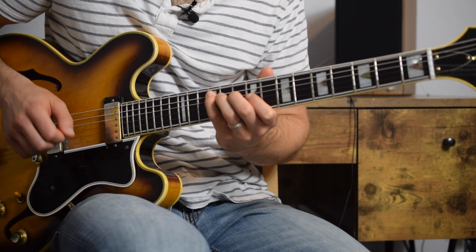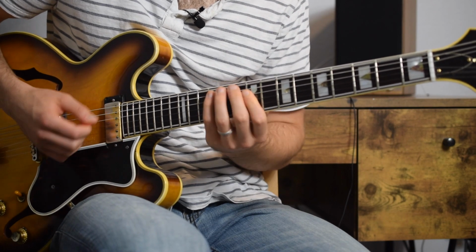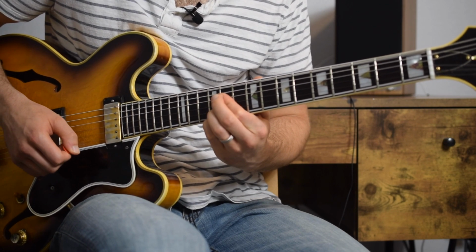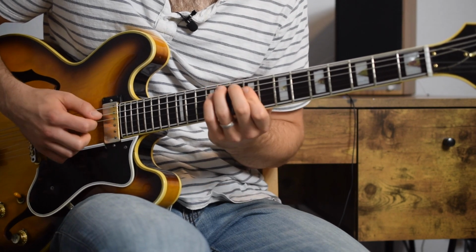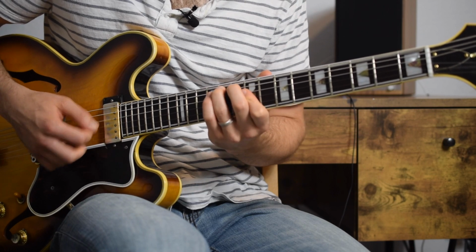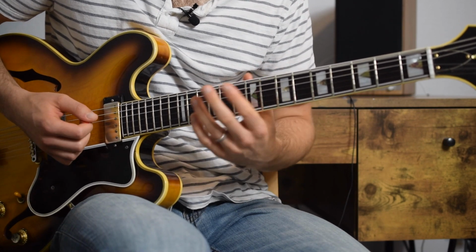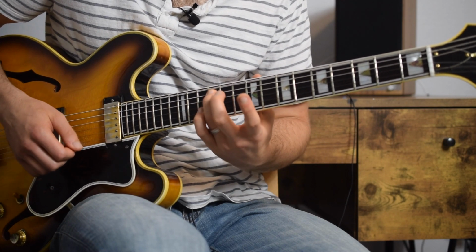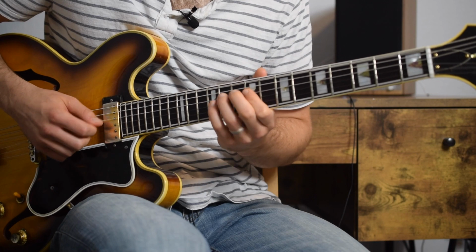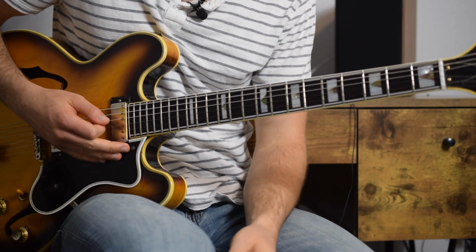So this lick again, and then I'll do a couple variations off of it, would be like this. Now a variation. Another variation. Just land on some kind of chord tone. The first time I landed on the E, second time I landed on an A, let's land on C sharp now. So that's just me now going up the scale. So all sorts of different little things you can do with that.